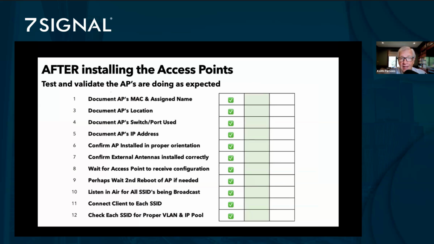But sit there and do the rest of these steps to make sure the Wi-Fi coming out of that access point when it was first brand new installed is doing what it's supposed to do. And amazingly, how many problems you won't have in the future if from the very beginning the Wi-Fi is working properly. So first, make sure the wire is working and doing everything it's supposed to. Then make sure the AP is doing what it's supposed to. And then actually use a client, and the installer, while he's up on a ladder, test his client against this AP to make sure it all works. And it's kind of crazy, but if it works once, the chances it's going to work in the future are really, really high.